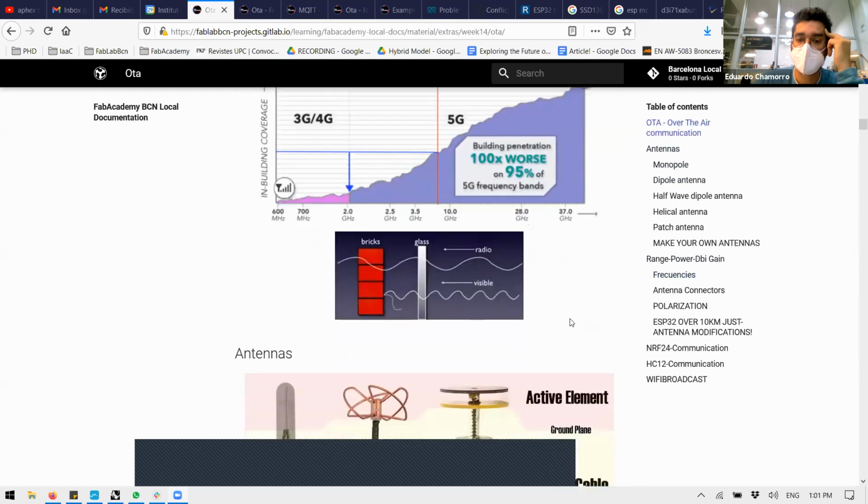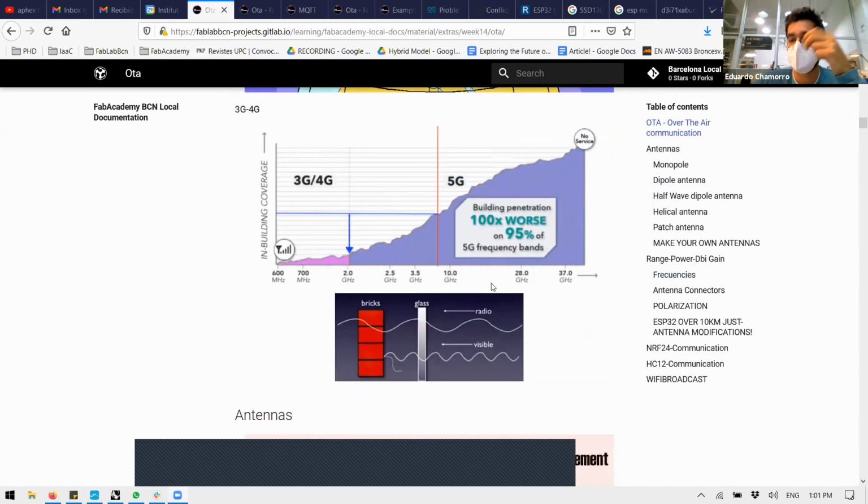For example, building penetration. In 5G, the higher you go on the spectrum, the lower and worse the penetration is. You get more information in the same length of 1 meter. If you cut 1 meter in the air, you get more frequency of the signals. That means more data transmitted, but worse penetration power. So always, the higher you go in the spectrum of frequencies, the worse penetration power you have than if you go to the lower side.